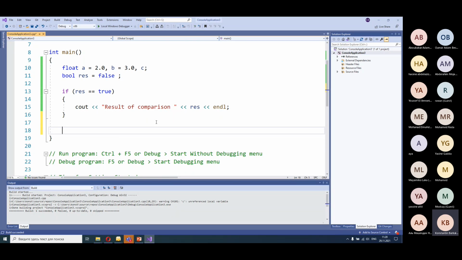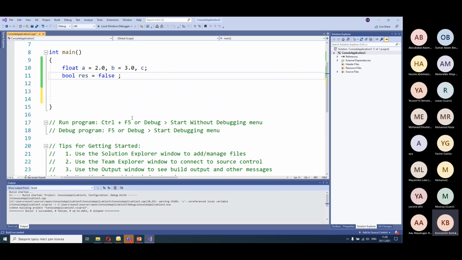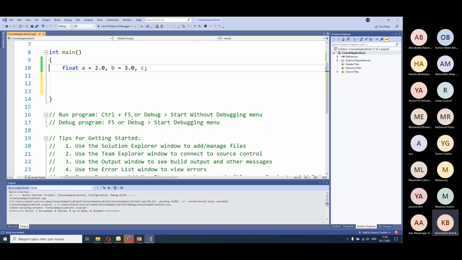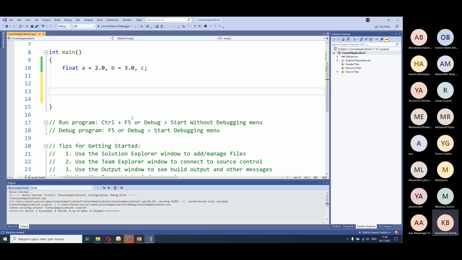Okay, and maybe the last feature that I want to show you. This feature is used not very often, but I think you can take it just as an example.